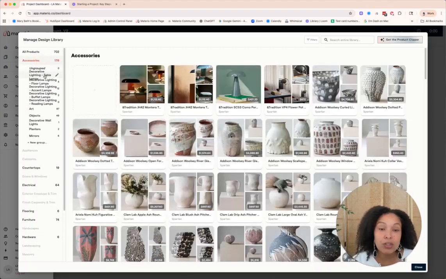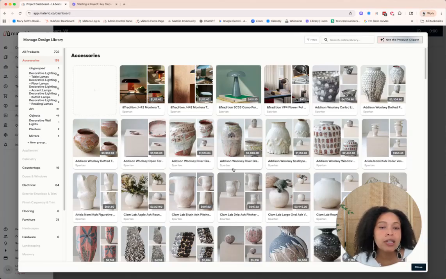Accessories is a good example of a reason to use subcategories because that's just a really big bucket. If the bucket is too large, I'm not going to be able to get in and get out with what I need fast enough, and so therefore I may not use it. So establishing these subcategories early on really helps this be a great organizational tool for me. And it's not that I am restricting myself to only using a handful of preferred vendors, certainly not. As I move deeper into a project, I very well may push on other resources and look for things that are more unique and more specific to my client's needs. But in the early stages of design, having this to use as starting points and building blocks really helps me move really quickly.